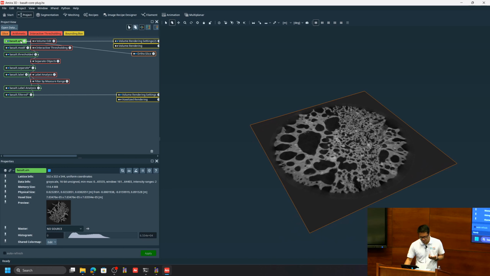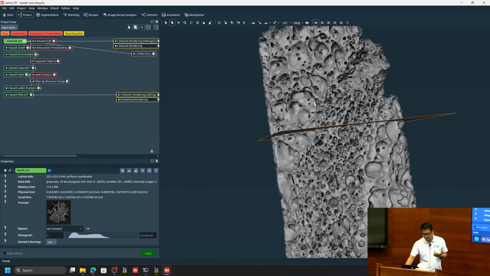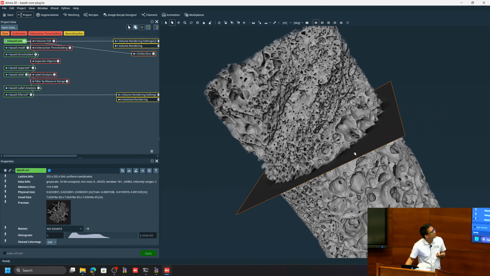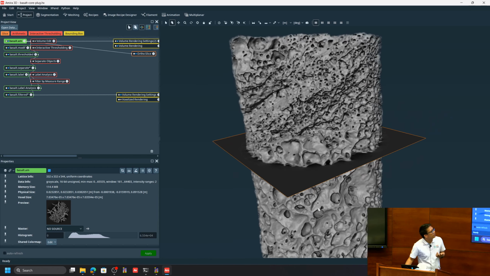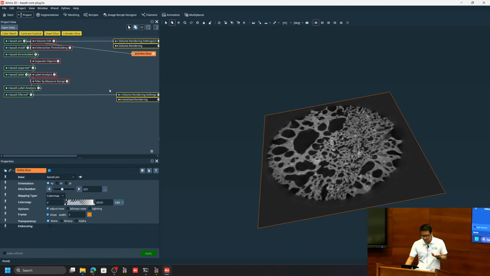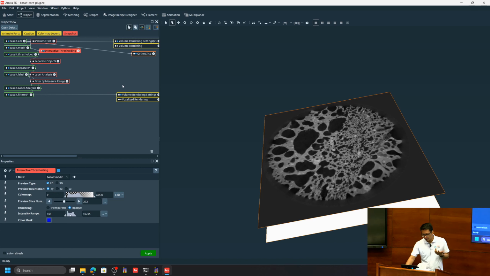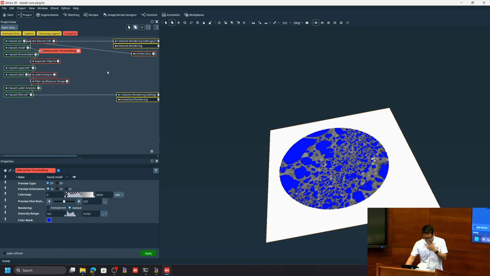And if I do a volume rendering, you see it here better. So in this particular example, you can clearly see the pores, right? And this is what we want to extract, right? And here actually, even with just interactive thresholding, it's already enough to extract the pores, okay?